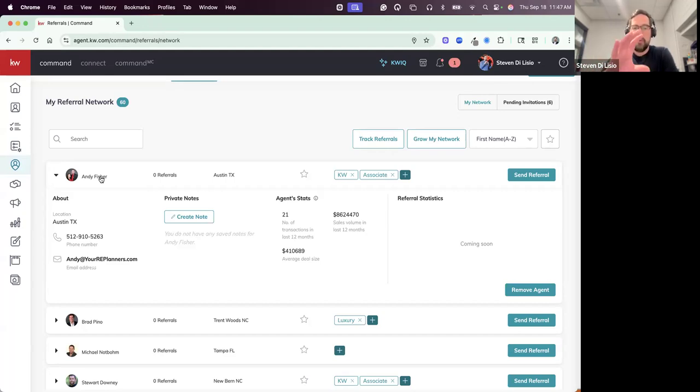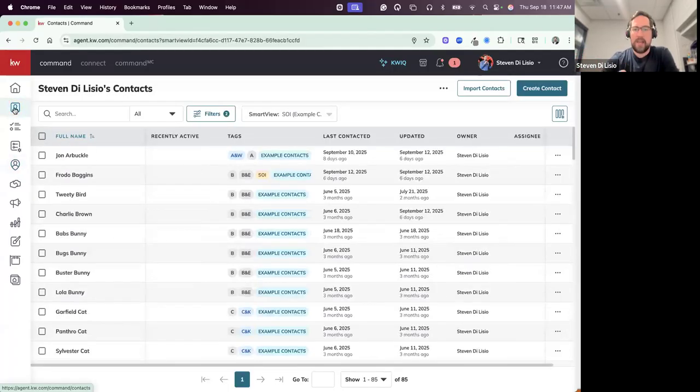And my suggestion is if you add an agent to your network, add them to your contacts database as well, and just make sure that they are tagged as agent or referral partner or agent referral partner, something that identifies this group so that A, you can filter them out of your normal client database touches, and B, you can filter for them just to find your list of agents, and then you can easily write an agent newsletter, or you can communicate to them with text messages through Command or emails, or just remind yourself to call them.